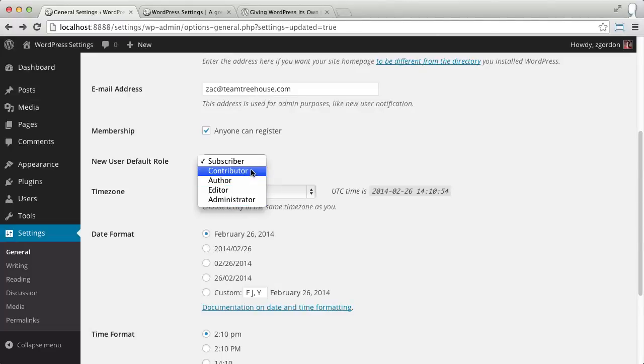You'll likely want to pick something fairly low in this case and not grant the person abilities to post articles either as a contributor or author. It's highly unlikely that you'll want to set up administrator as the default role. Depending on how you're using members on your site will determine how you turn this on.